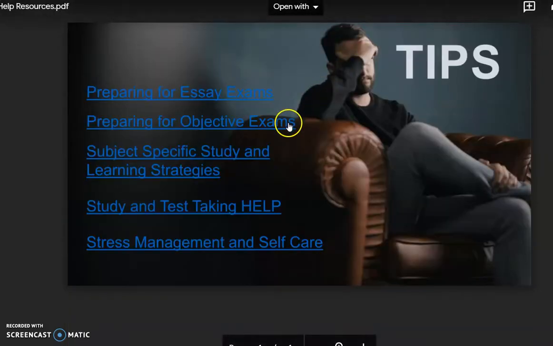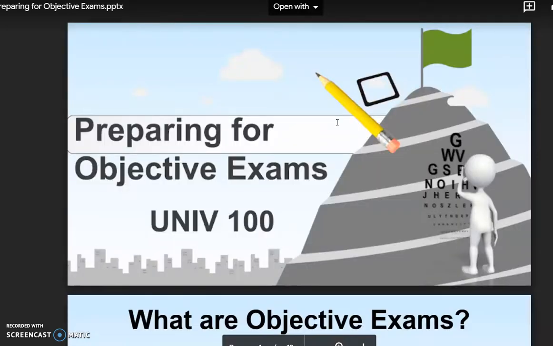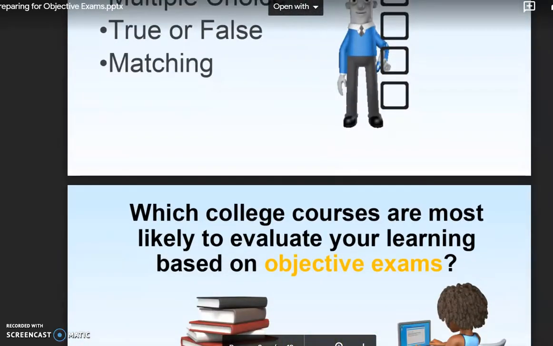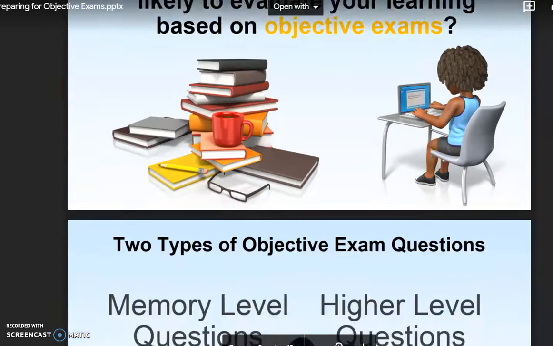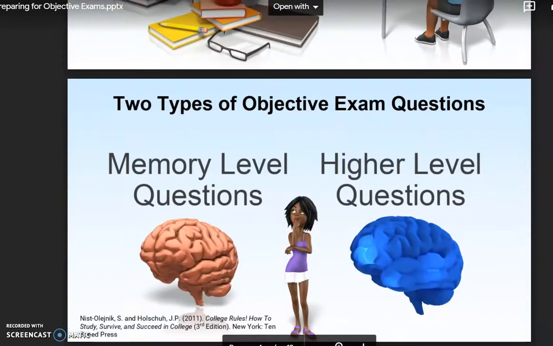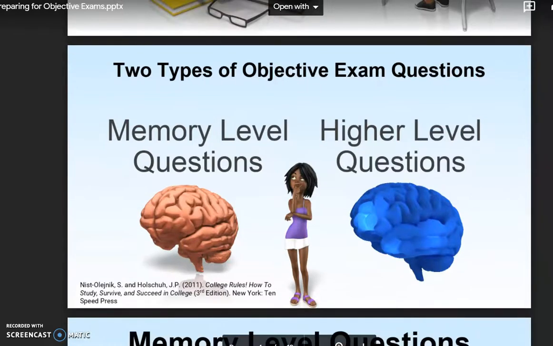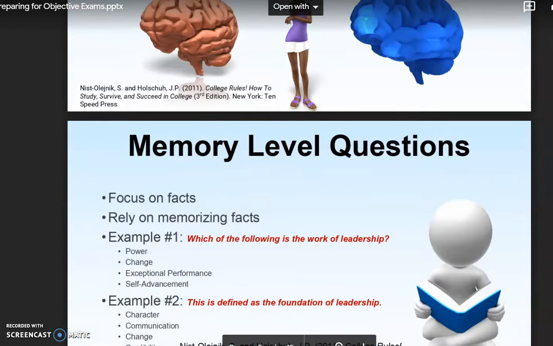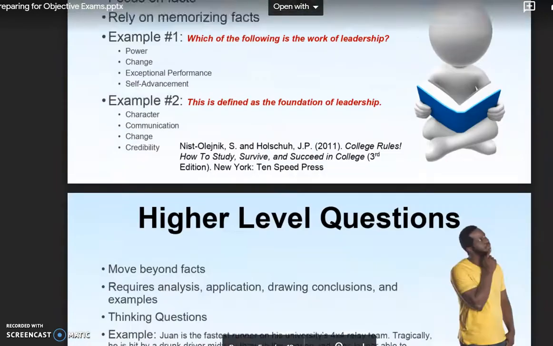The second item is objective exams, and most of you probably know what objective exams are. These are going to be your true or false, multiple choice, matching exams. So we're providing some information on the types of questions that are typically on multiple choice exams, memory versus higher learning questions. And then we kind of define what each is.